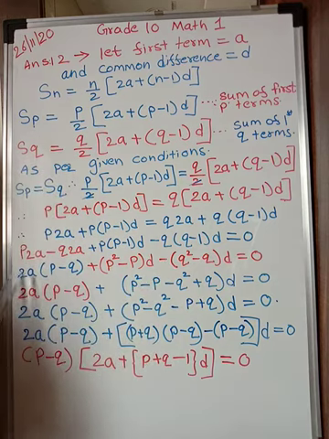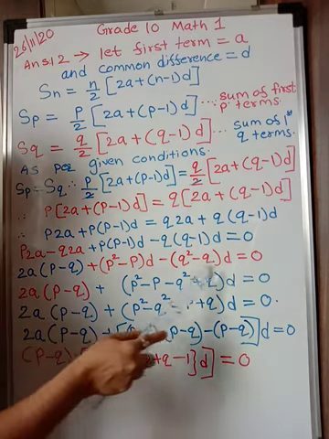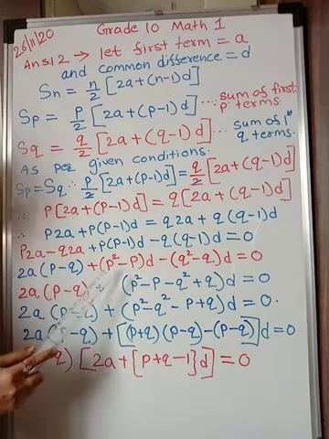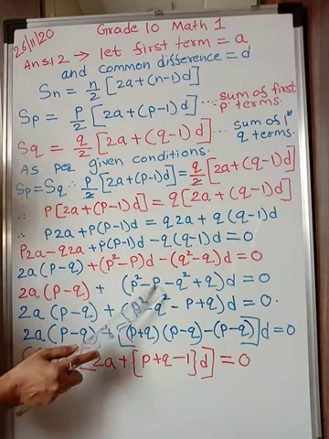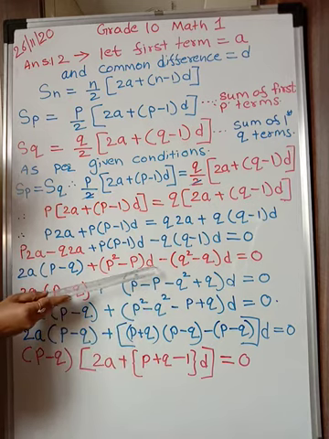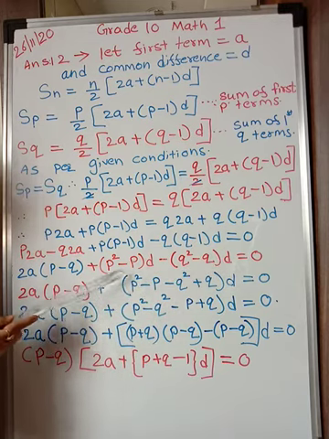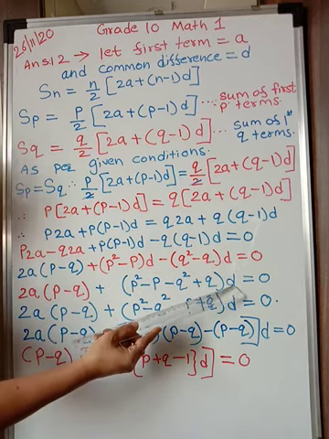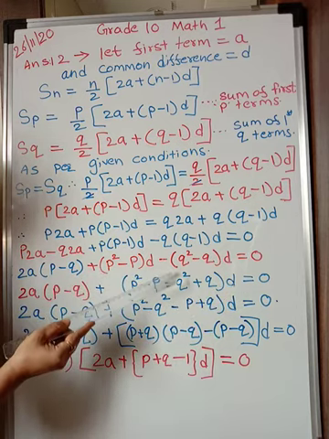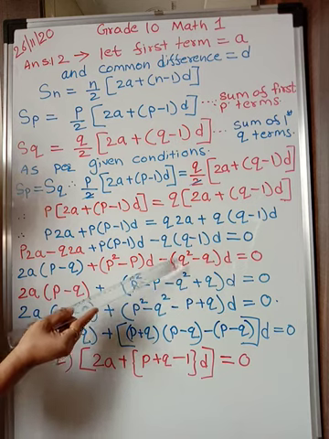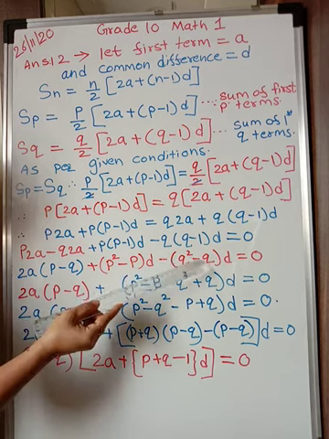Now see 2a into P minus Q as it is, plus. Let me simplify this. Now see what I am going to get. Because here there is a minus sign. P square minus P. D is common here also and D is common here also. So for both these brackets, I have taken D common outside. So what will remain inside? P square minus P, minus sign as it is. Now I am opening this bracket with the minus sign. It will be minus Q square. Minus into minus will be plus Q.